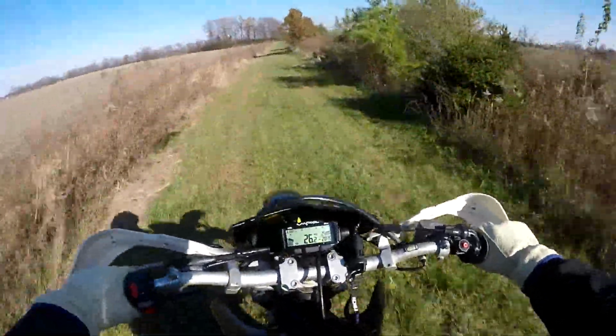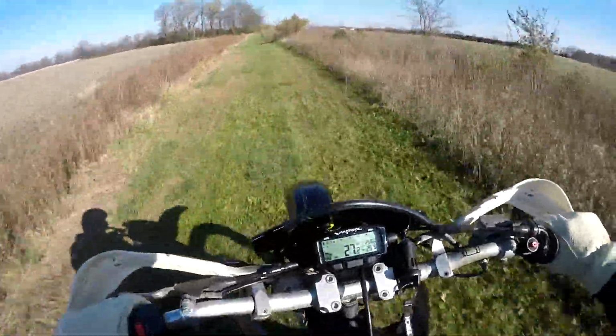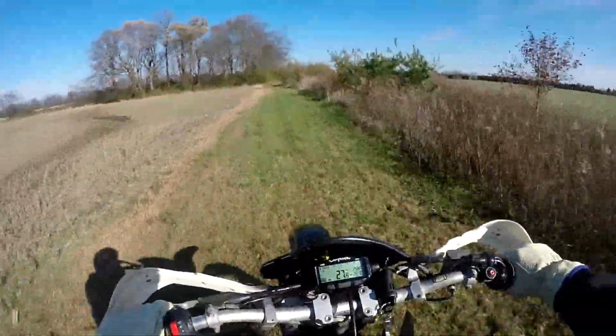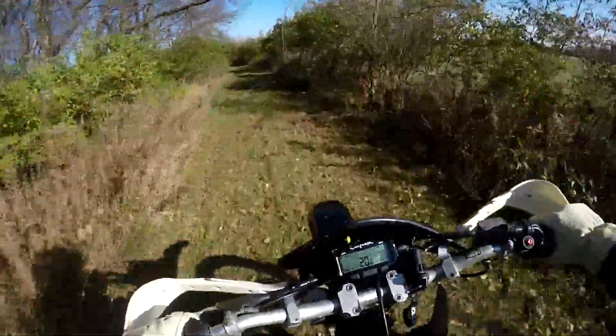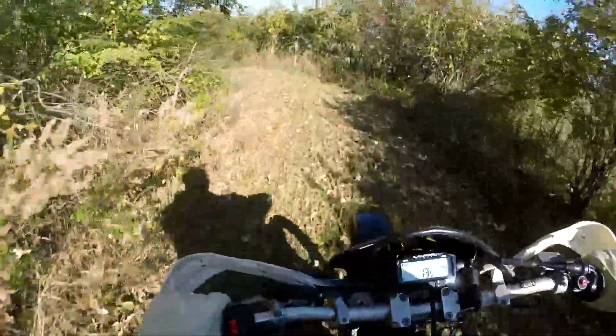It's like 30-something degrees out right now, so everything's cold to begin with. And then it rained like 2 days ago. So it's either mud or ice. Well, you pick or choose. You hit a patch of brown, it's either mud or ice. So it's not looking good for our ride right now.